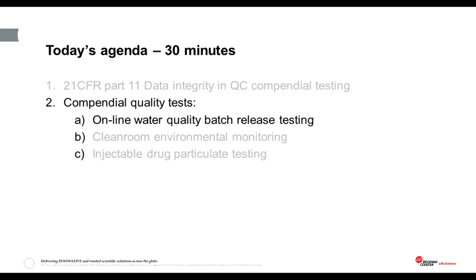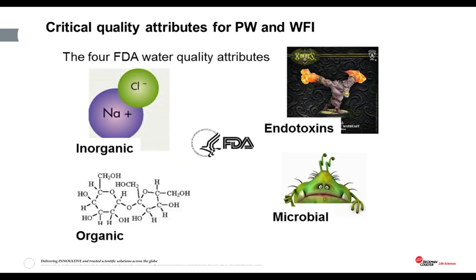So let's take a look at our first quality control test, the quality control testing for purified water and water for injection. And in fact, in this talk here, I'll talk about how we can use online instrumentation that automate this testing and use that data from them to help release batch files.